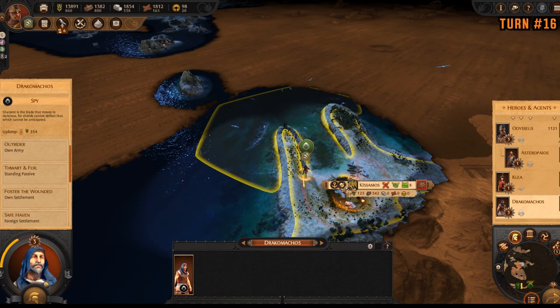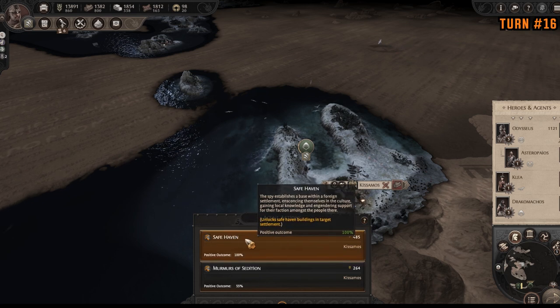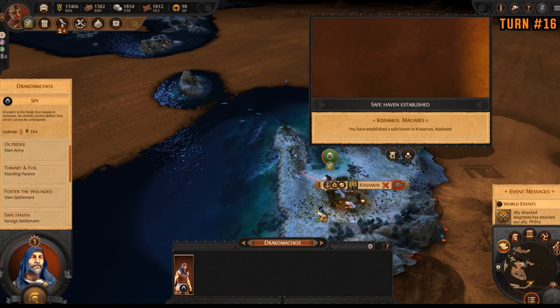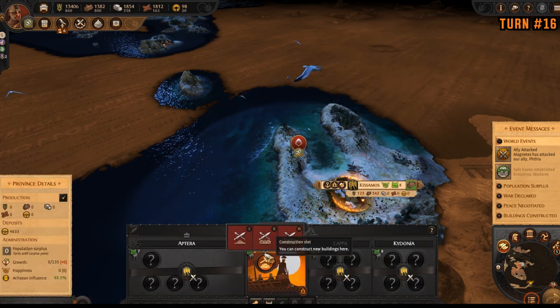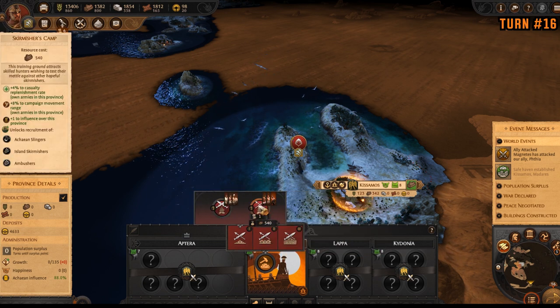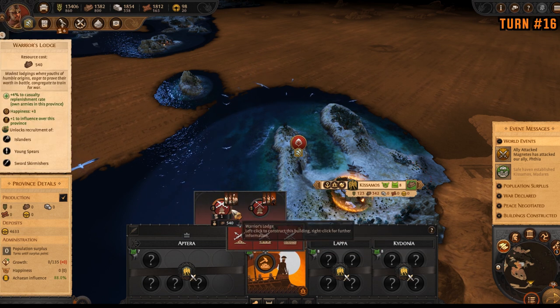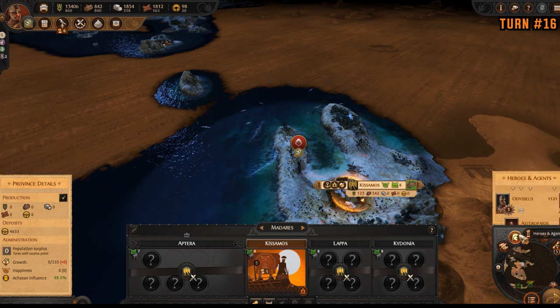In turn 16 your agent will be on the new island that we are heading to, and for the first time we'll be able to build the safe haven. This is where you're going to build this, and it's a 100% success chance. So after that enter the Kisamos, and then as you can see we can build. I would recommend building the skirmishers camp, but it's up to you which one you choose.